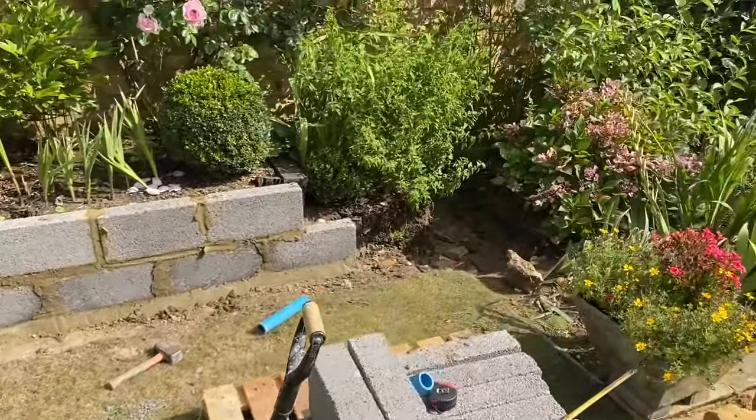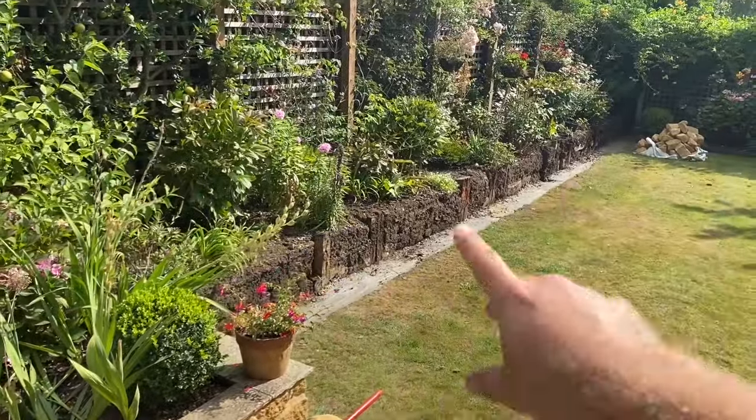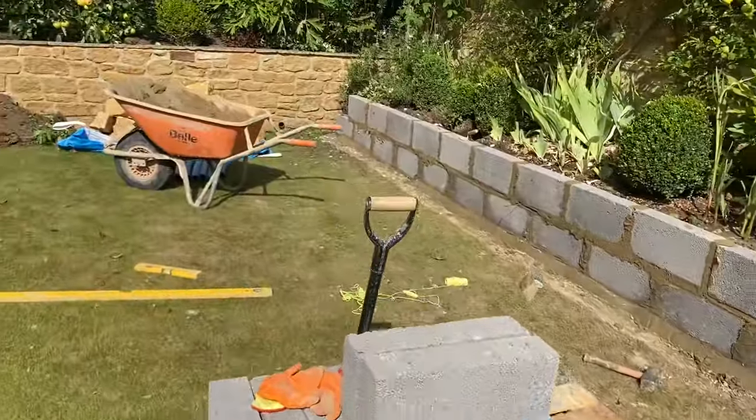And yeah, so Cam's obviously just finishing the footing in this little bit. And then once he's done that, he's going to get on the bottom course and this one. That's where we're at so far.